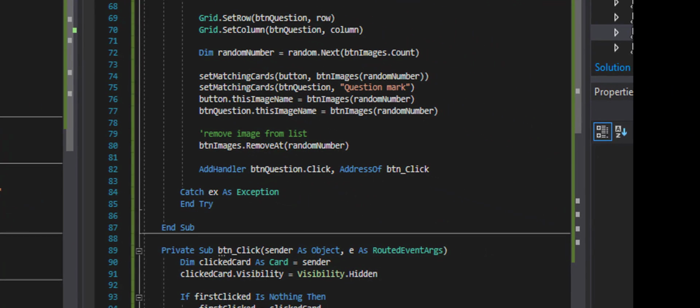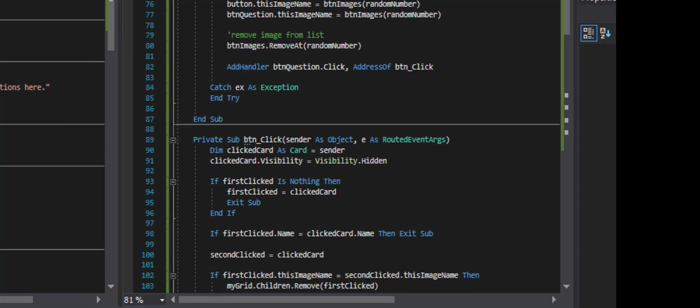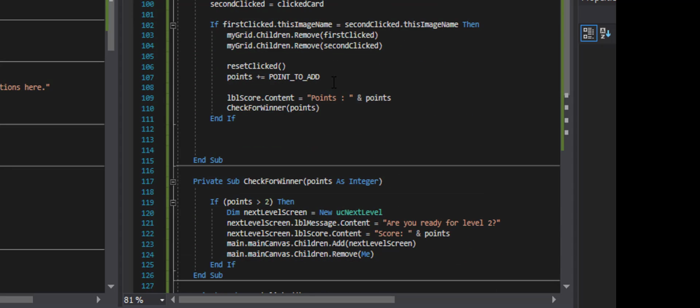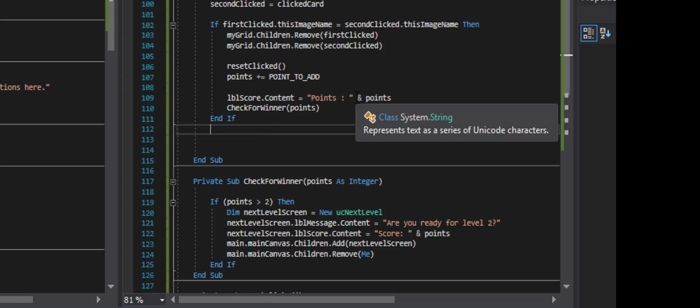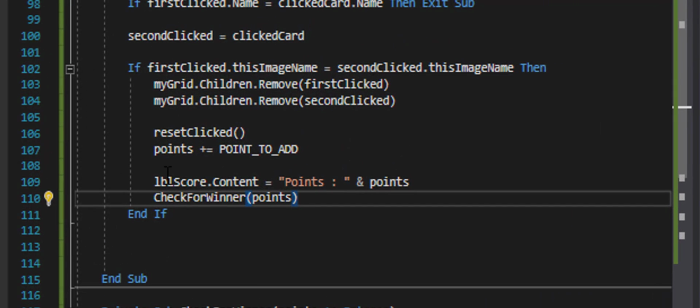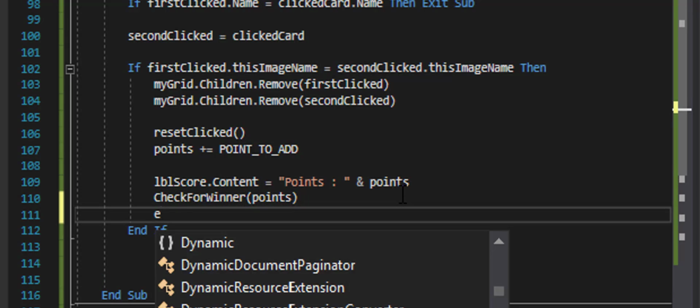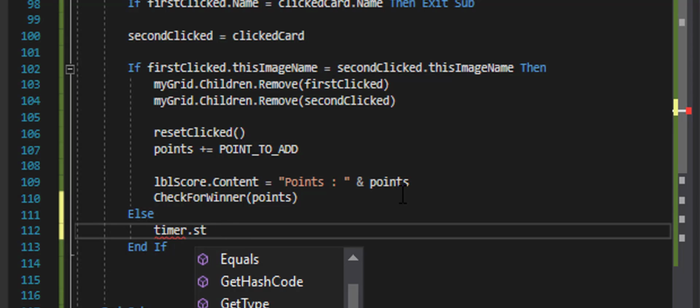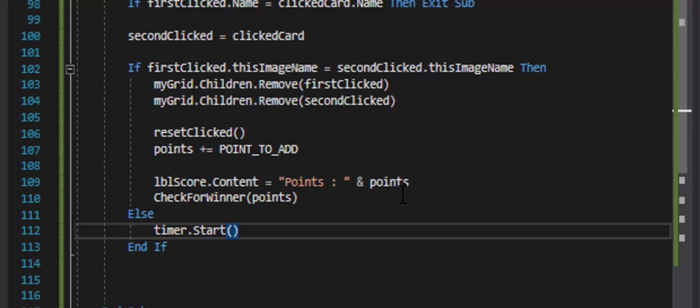Okay, so I see down here, where we have our points, we never really start the timer. So if it's the same, then it'll do this. Then I should say else start the timer, which will then run the replacing of the cards.